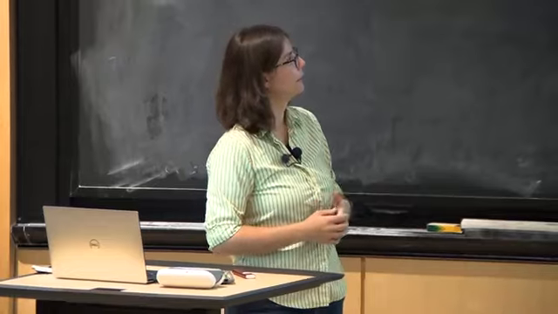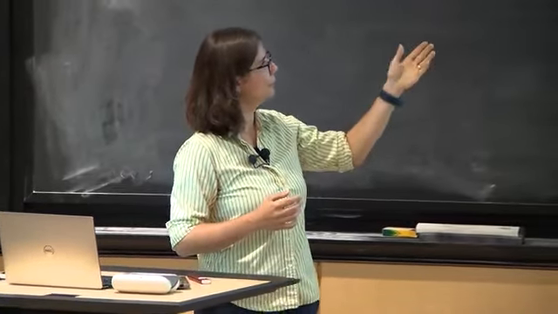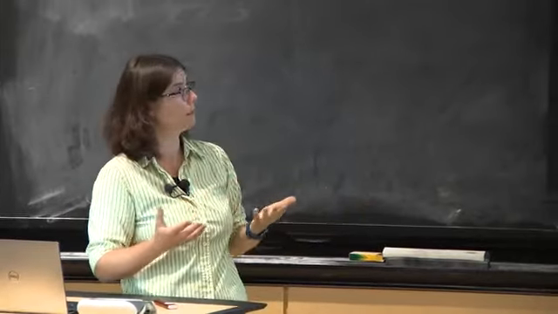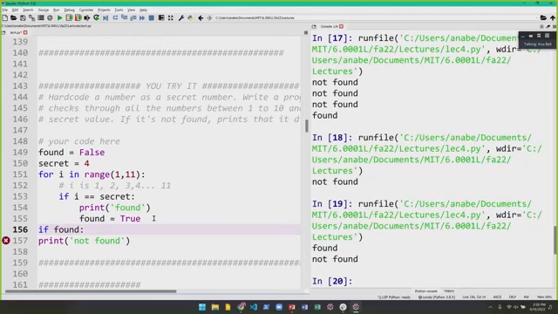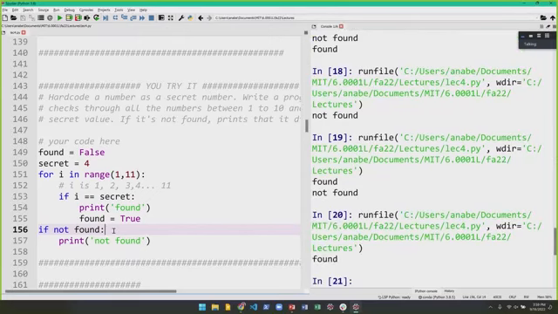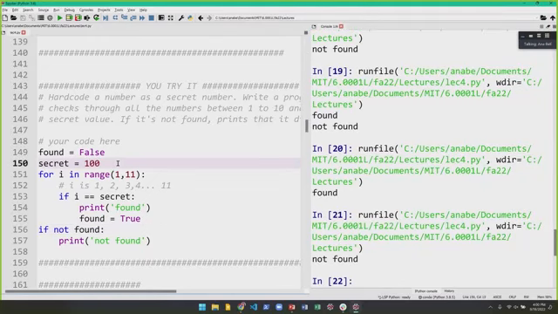Okay, so now that we've set our flag to true or false, depending on what happened in the code, we can say if found, or I guess in this particular case, if not found, the inverse of my Boolean, print not found. There's no else, because the else was already taken care of when we found the secret within the code. So now we print found when it's 4, and if the number is obviously outside the range, like 100, we print not found.